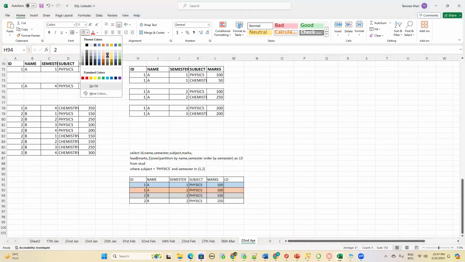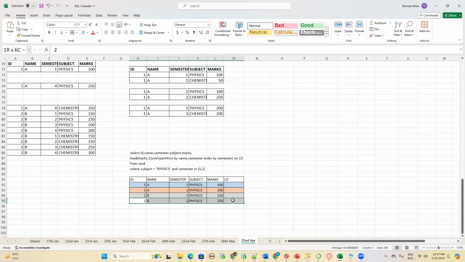Now do you have any space or any room or any row available where you can shift the record? Can you shift this 100 here? No, because it is not allowed. This is a different window, and that is why it is known as a window function. So you cannot shift it here. That is why everywhere it is null, null, null.